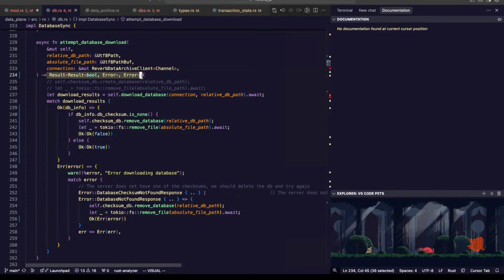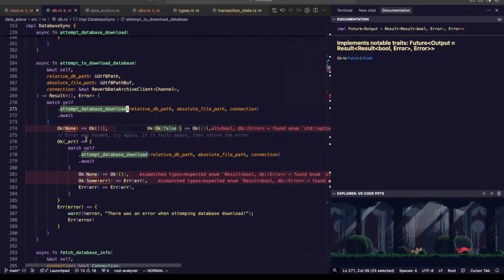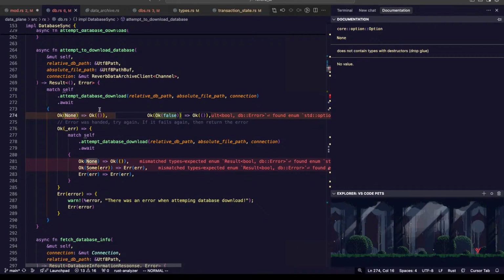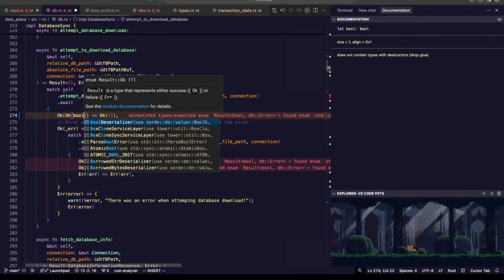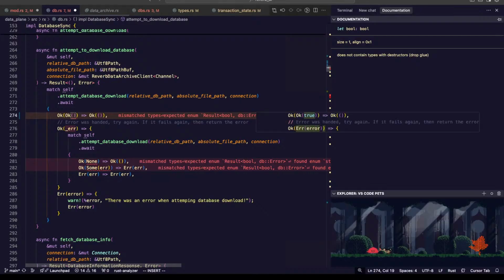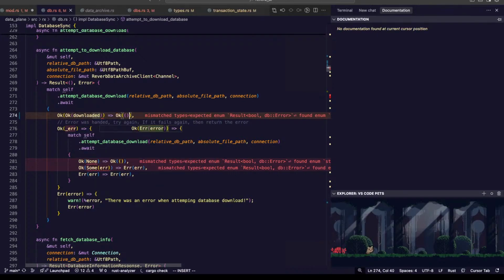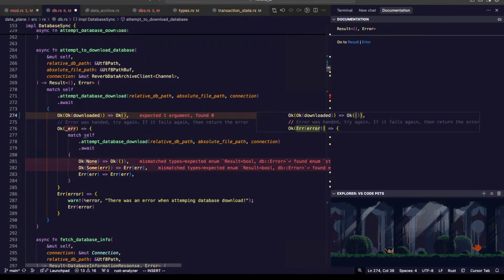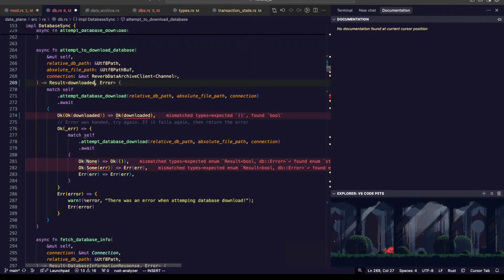I don't like this interface here. So if we have okay, okay, cool, whatever our like whether or not it was downloaded, then we return whatever downloaded is. Oh, oops, that's a bool.